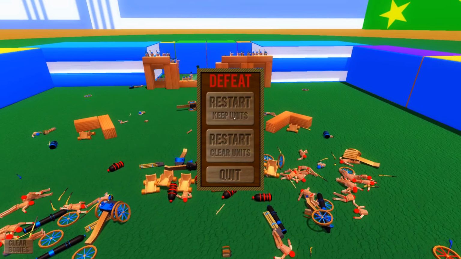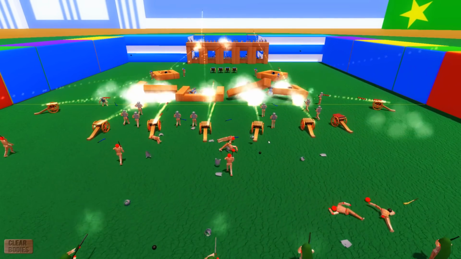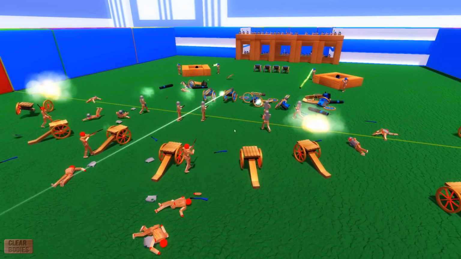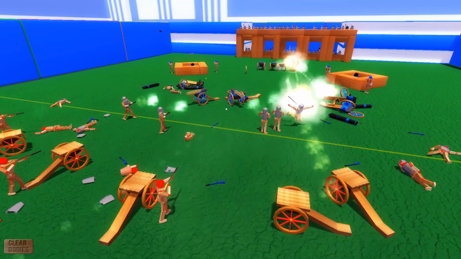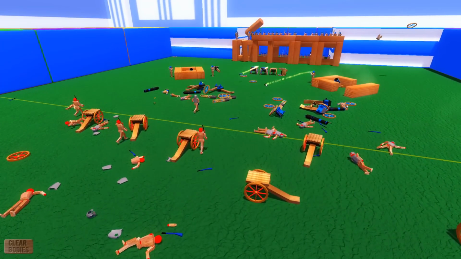Actually, no. Yes, let's just try something a little bit different. All right, here we go, mass rockets. This patch is all about the rockets anyway, so let's just use a massive amount of them. These Gatling guns are too good. Good. Now we've got to deal with their rockets.